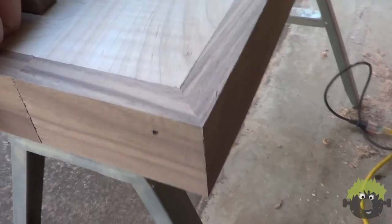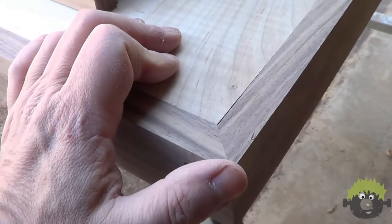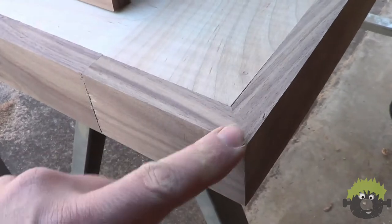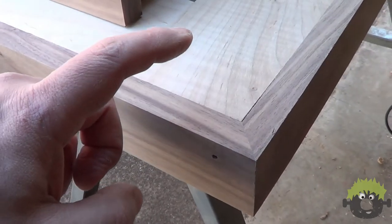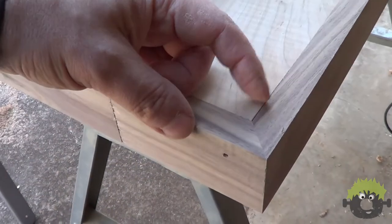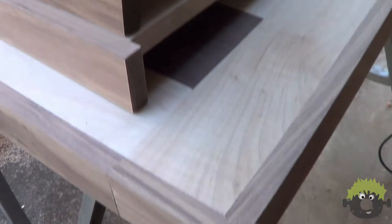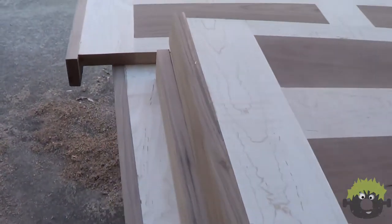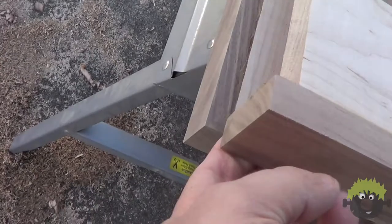The corners I just mitered, but this is not a very strong joint. It's a glued miter, and I guess it would hold together some, but I don't want to take the chance that these miters are going to separate and split. So I'm going to reinforce these on the back side with some strips of plywood. But as you can see, all of the edge banding is on, all the leaves, all the main tabletop sections peeking out under there.